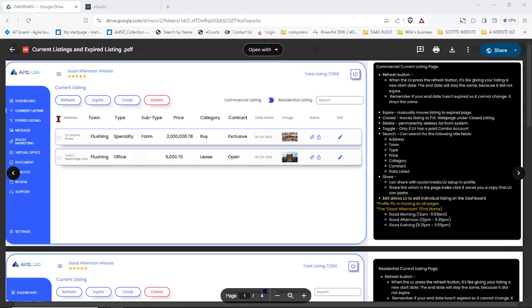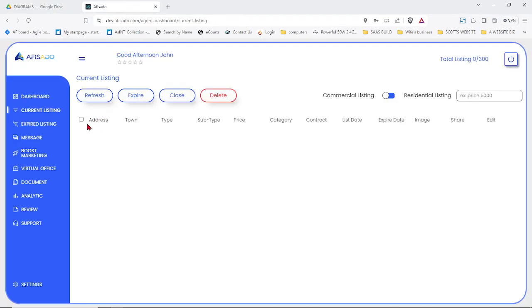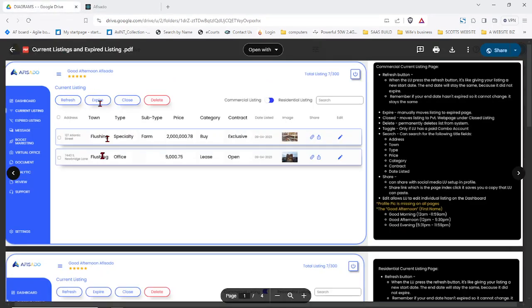So this should say select all, okay, not address. Now, it has address here, but it should be select all up here, and then address. So this address button is fine, but, well, the button is not fine. But address should be highlighted. Above here, it should say select all, so this should be moved down.